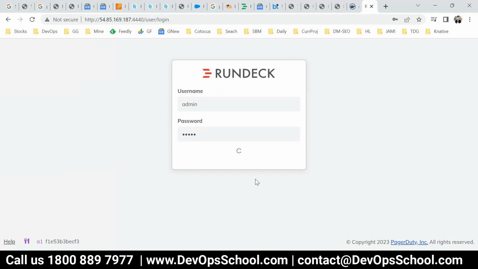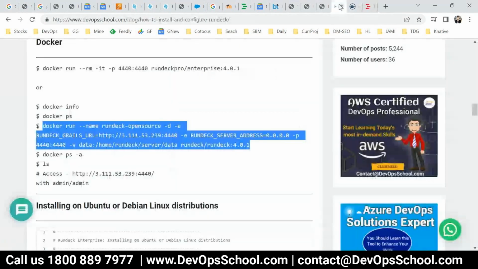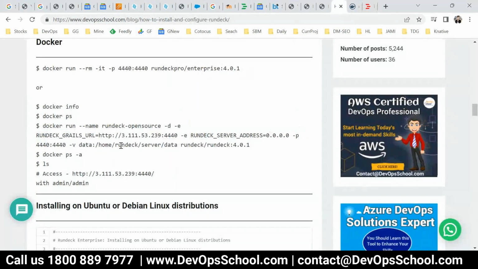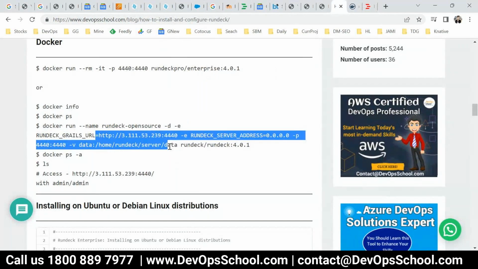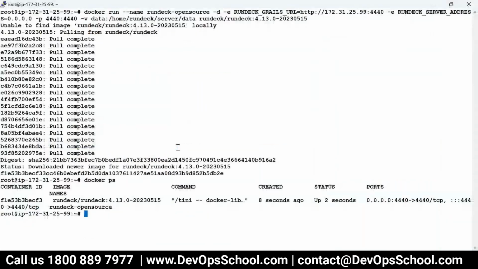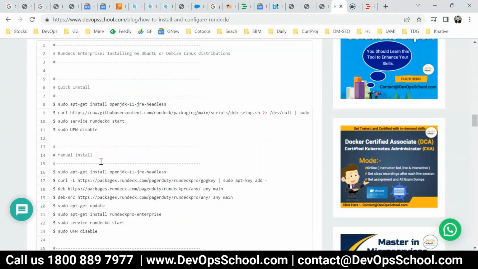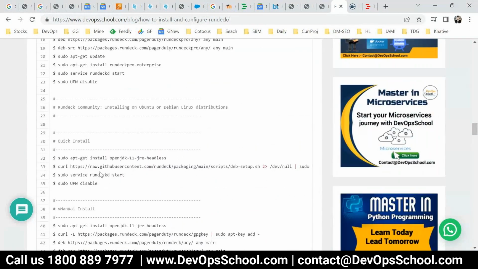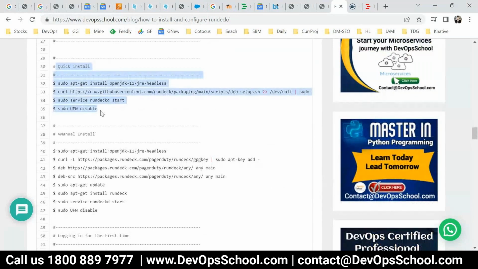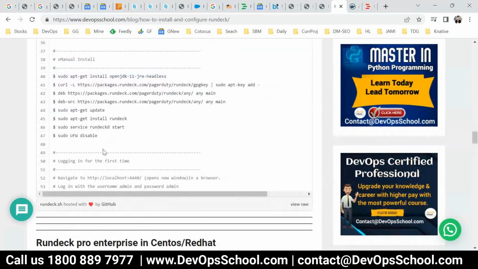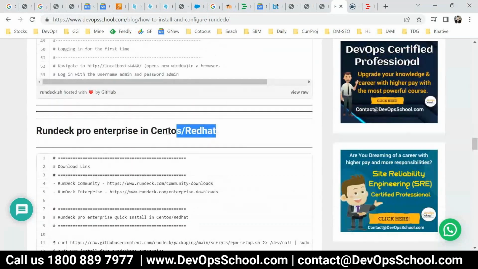So there's one disadvantage while running with a container. That means if you want to access any files of Rundeck, you have to access from inside a container, mind it. But if you install in the VM, you can directly access the file system. So that instruction is also there. Here you can get it. And this is for quick install, and also this will work. This is for CentOS.